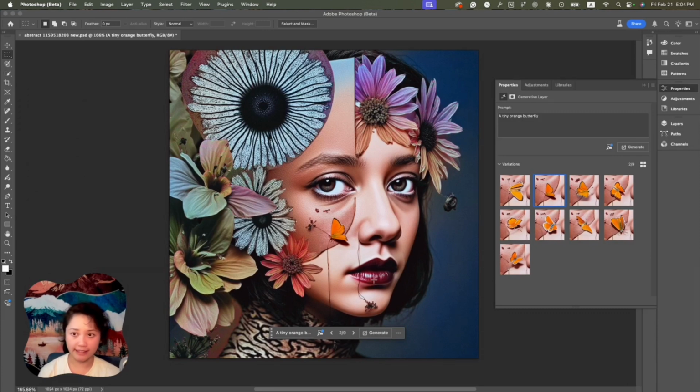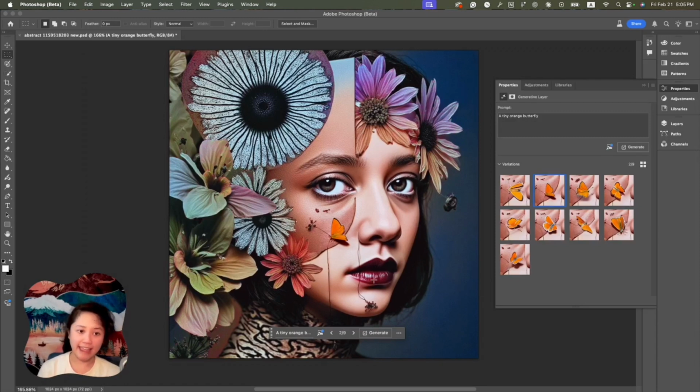Some people might think that, oh man, AI is taking over our jobs, our creative process. But hopefully, after you see this process of using AI tools to colorize, to help you achieve your vision, which is, for me, like colorizing all the flowers and also having butterflies, AI is just accelerating that process. I don't have to manually go in and paint everything again. I don't have to find a butterfly on Google image and then try to insert it there and draw a little bit of shadow. There's so much time being saved using these tools.